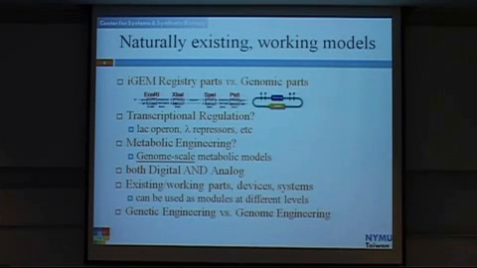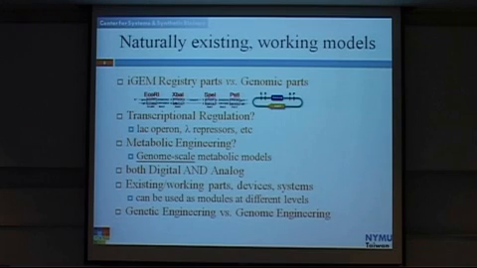Those 800 genomes are naturally existing working models. There's no trial and error. Every genome there works perfectly. If you limit yourself to iGEM registry parts, there are only 22,000 parts for you to use. Many people are not using them, or only use a few of them. Only a few are very popular, but most of them are not. But if you look at genomic parts from all the sequenced genomes, you have unlimited parts to use. All you need to do is make the primers with the cutting sites and do a PCR, and they all become standardized for you to use.